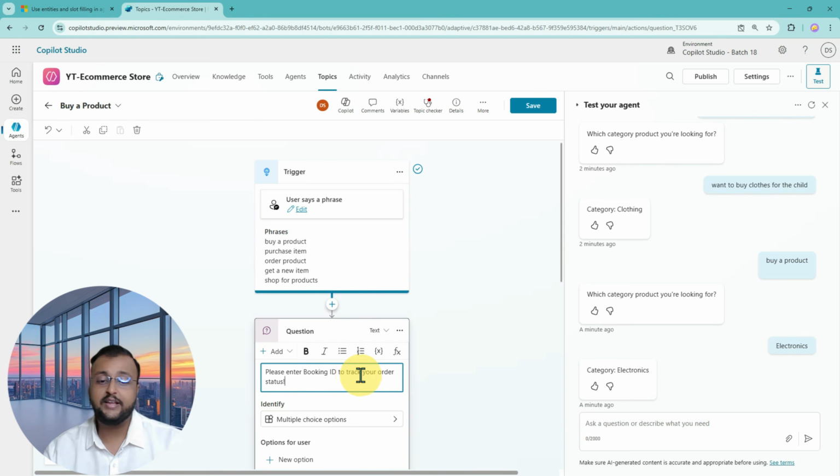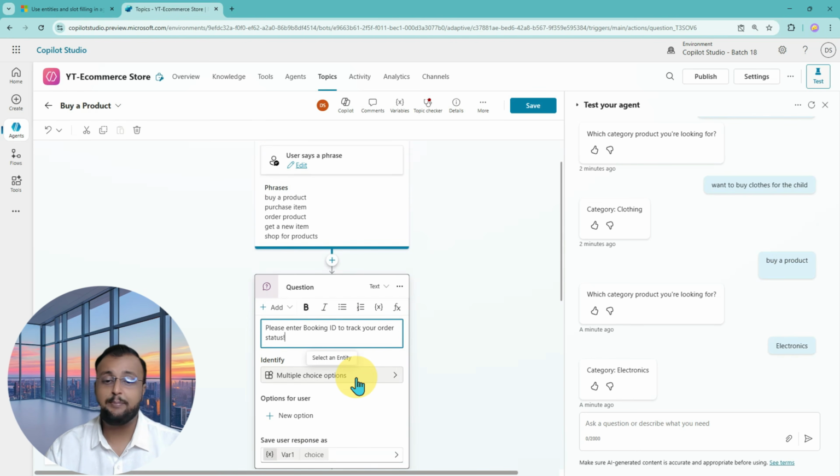Okay, in this case, people can ask for the overall booking ID that they got when they buy the product, right? Now, if you want to apply some natural language handling, say I type a whole sentence like "my transaction ID is blah blah blah," it should automatically identify the actual booking ID from that whole sentence, right?